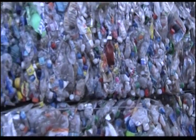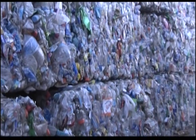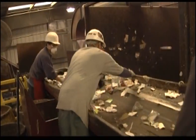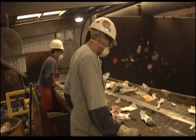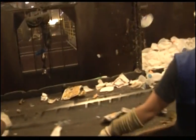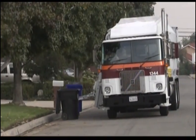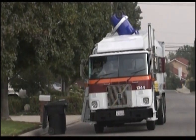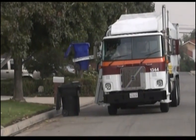Oh my goodness. And so these go to places like your local haulers or whatnot? Yeah, all over. We get it from all over the state. There's small recycling centers, there's big processing yards, and also curbside companies for people who usually don't go through the stores to recycle. They just put them in the plastic bins and they bring them to processing yards.